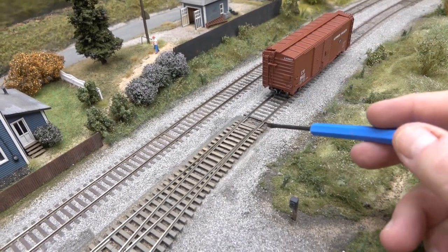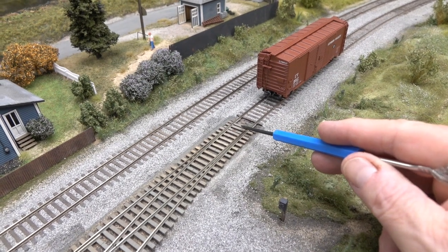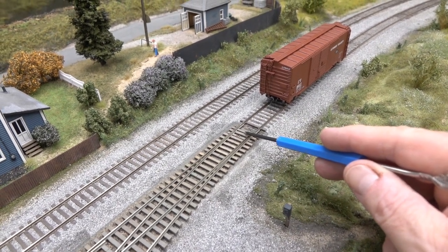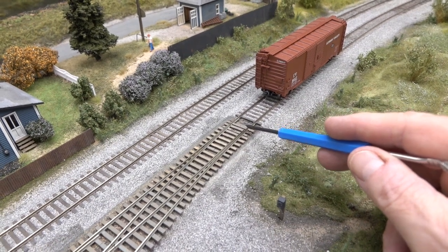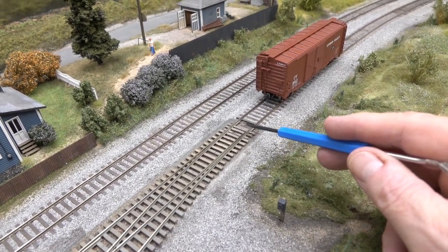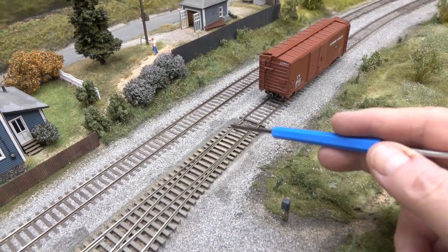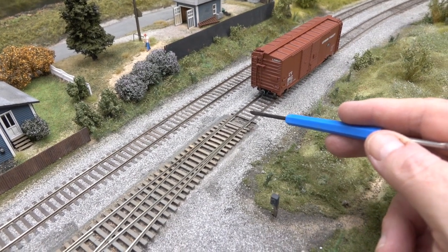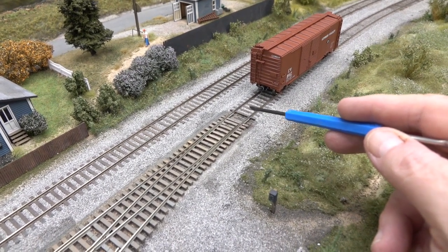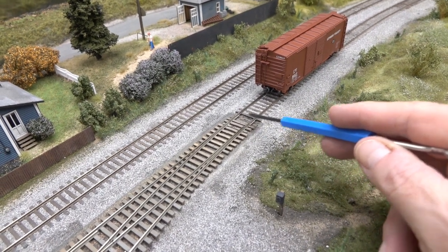Now, I don't have the Tortoise in here yet. So what I'm going to do is probably go back to the bench, unsolder this point, and just move it over a tiny bit to get some more clearance. Easy to do. That's a nice thing about Fast Tracks. You can do that kind of stuff to the turnout, so that'll help. If you're backing up 3 or 4 cars, and one car is slightly out, the wheel's a tiny bit out and I didn't catch it, I just want to make sure it doesn't catch the point and cause derailments.